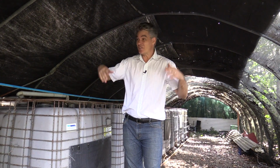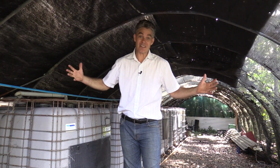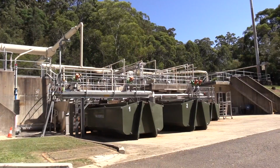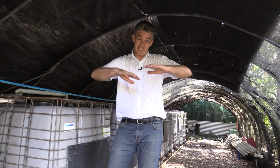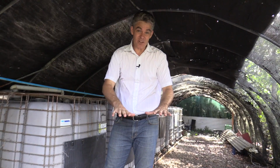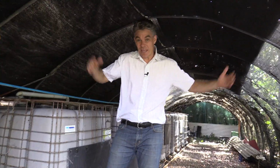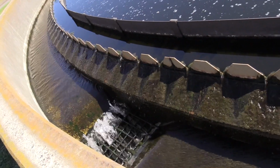If you live in an urban area with lots of houses, your sewage probably goes to a giant council run or government run sewage system. The first step is that they screen out all the bits and pieces, like the cotton buds and things that people flush down the toilet. Then it goes to this giant pond, and there the solids settle and the fats and oils rise, and the middle liquid goes to this second giant tank where they blow lots of air through, and there's lots of aerobic bacteria, and that aerobic bacteria breaks down a lot of the sulfates and the nitrates, and then eventually that water's pretty clean, and usually it's pumped into a river or into an ocean.